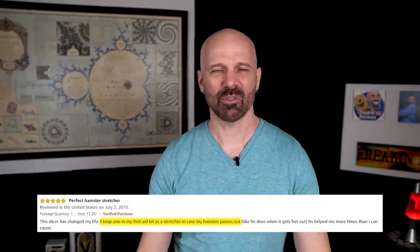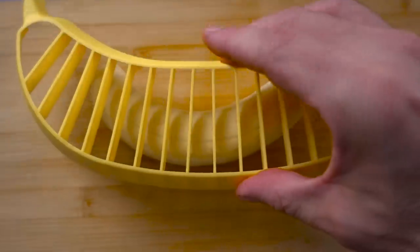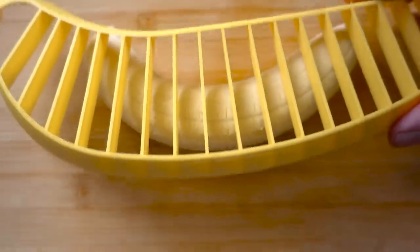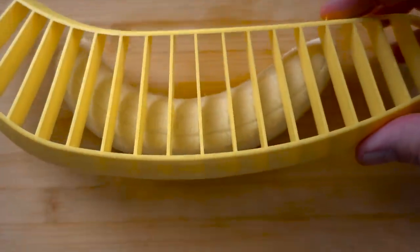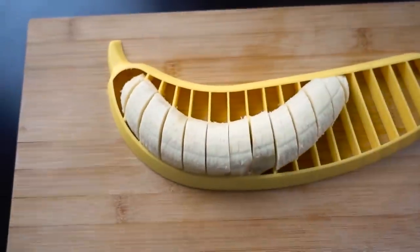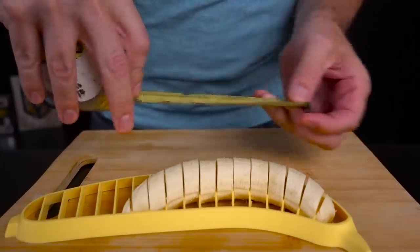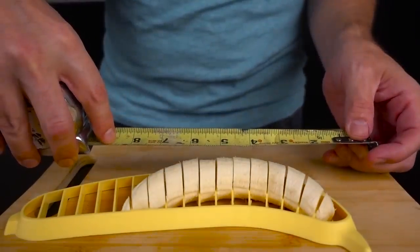I can't wait anymore to try this bizarre banana slicer — the one with all the strange comments on Amazon. I'm going to try a couple different sizes and see what happens. I guess all you do is put the slicer over it and hope the banana is not too curved. You just got to find the right angle and then press. Wow, that was pretty quick. These are quite thick slices though — half-inch slices. Even though it's kind of a silly gadget, that was the fastest I've ever sliced a banana, so I've got to give it some credit.